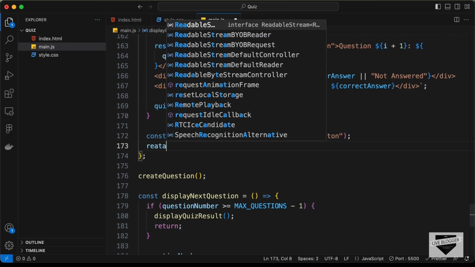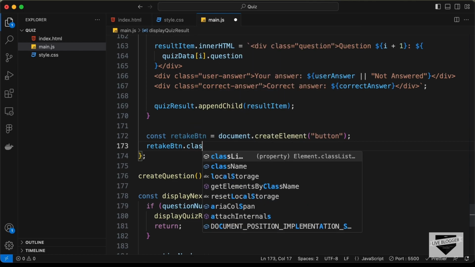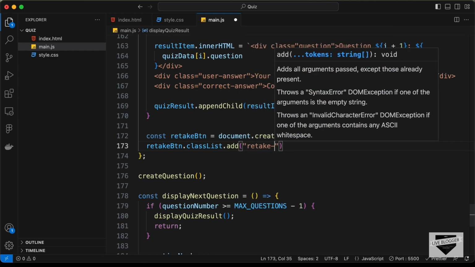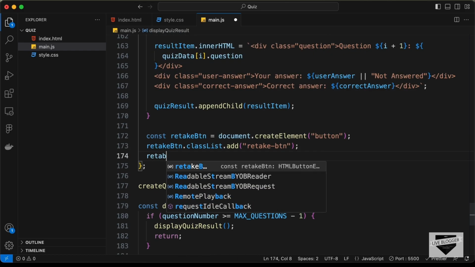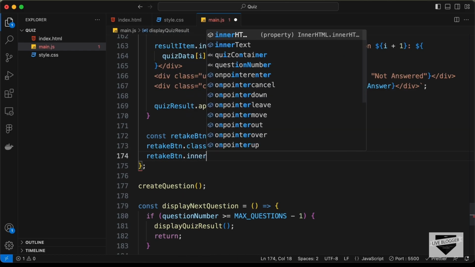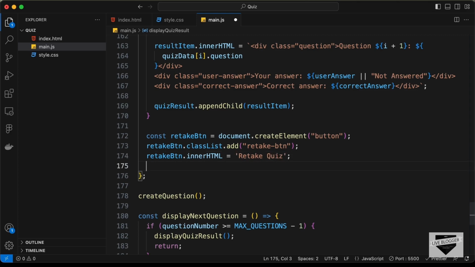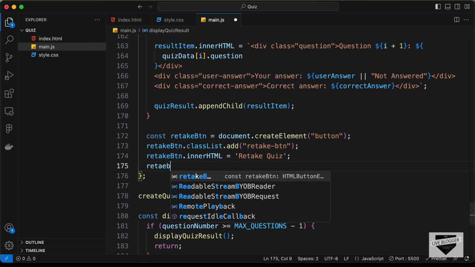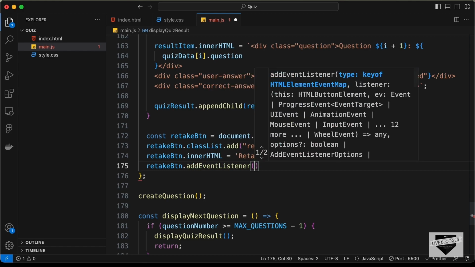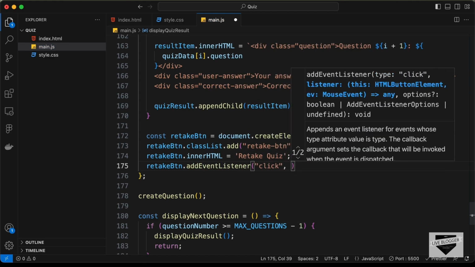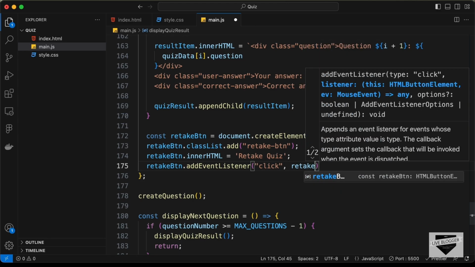So let's type retakeBtn.classList.add, and let's add a class of retake-btn, and let's type retakeBtn.innerHTML, and we need to set it to Retake Quiz. And then we also need to add an event listener to the button. So let's type retakeBtn.addEventListener, and we'll listen for the click event, and we'll call a function called retakeQuiz.